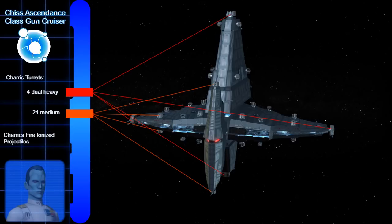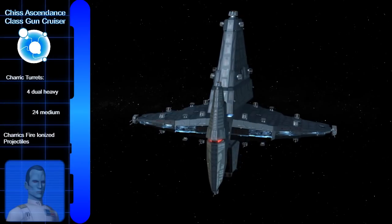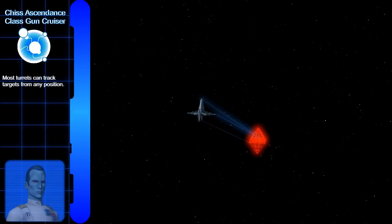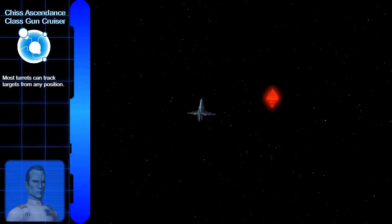This hybrid plasma weapon has some electronics disabling ability, more so than a turbolaser, but less than the ion weapons used by the rest of the galaxy. The raw damage of a charac is slightly less than the plasma-based lasers, but because of the solid projectile, it is more effective at longer range. The placement for the charac turrets on this ship is optimized. From any position, 75% of this vessel's weapons are capable of hitting a target, as shown in this tactical graphic.